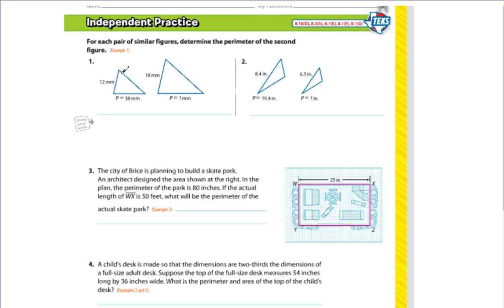So we have this triangle with a side of 12 going to this shape with a side of 18. Okay, so it's getting bigger. Doesn't tell us what the scale factor is. So first thing we have to do is calculate the scale factor. Since it's getting bigger, we know it has to be greater than 1. So when we divide this, we need to divide it in such a way that we get a number greater than 1, which means the bigger number's got to go on top.